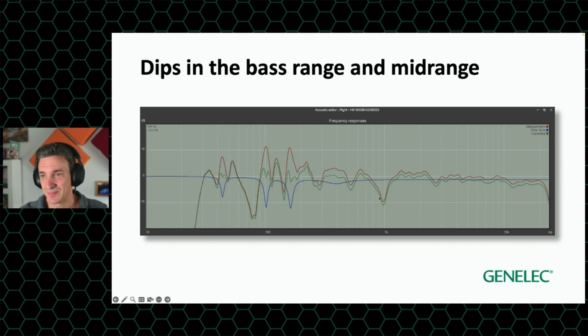Let's now look at a dip in the mid-range. This system shows a huge dip of 10 dBs at around 1 kilohertz. And things like that should of course be checked because, as you know, 1 kilohertz is significantly important for all kinds of stuff, but especially, for example, vocals, vocal recording, and vocal EQing. And these things usually are also just caused by reflections.